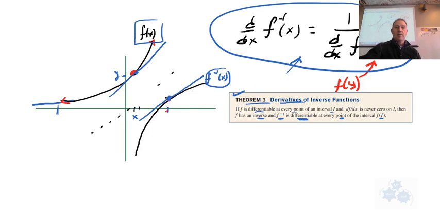So I want to find this, but what I want you to notice, and this is a poorly drawn diagram, I understand, is that this tangent line right here and this one, they're connected. The reason they're connected is this y value is now this y value over here. That kind of turns into the x value, because it's reversed. And this x value is really now the y value for this function. So x and y are reversed.